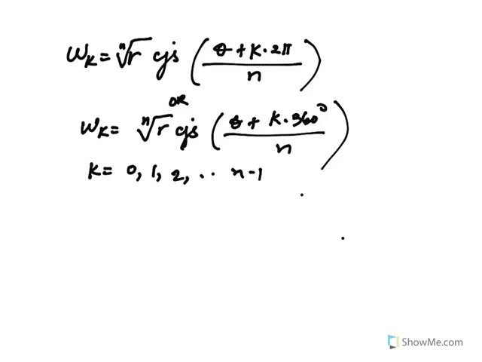And so, if you are getting, for example, the fifth root of a complex number, then you have 5 distinct roots. You are getting omega sub 0, omega sub 1, 2, 3, up to omega sub 4. So, only up to omega sub n minus 1 because we start with k equal to 0. Now, omega sub 0 is what you call the principal root of your complex number. Using this formula, let's have some examples.